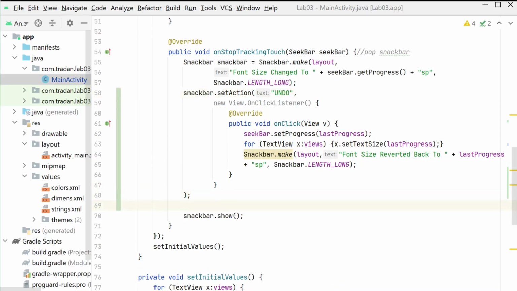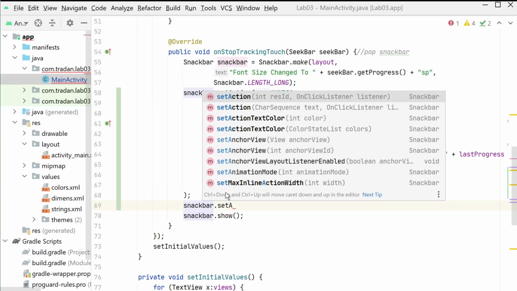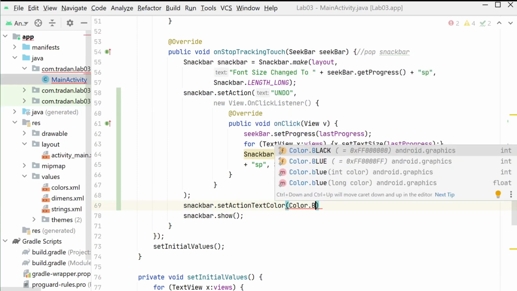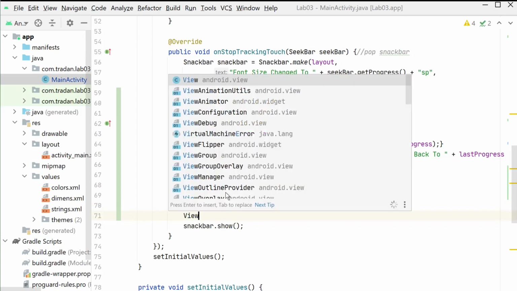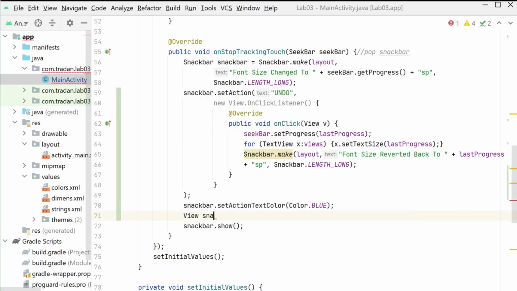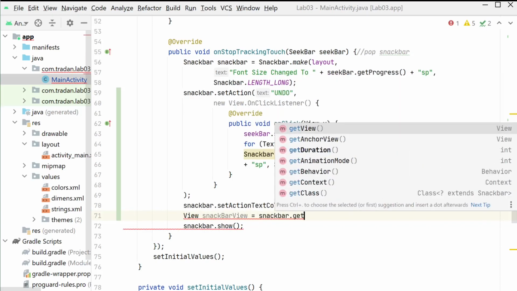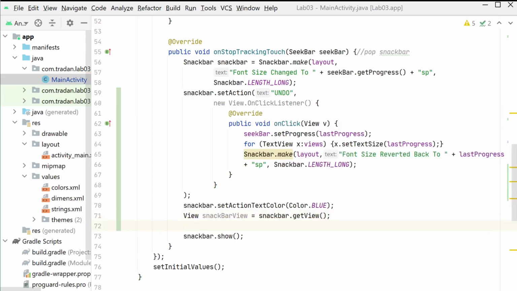Now let's update something. Let's customize. Snackbar.setActionTextColor. You can change it to what you want. I'm going to change mine to blue. So we're going to get our snackbar, the little thing down there, and change its text.